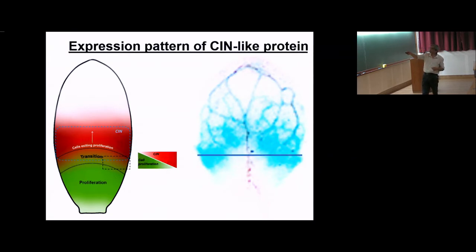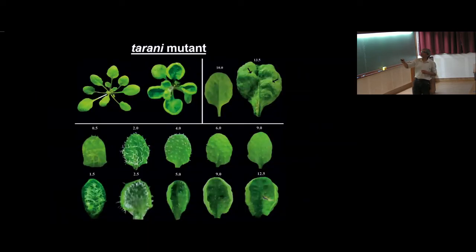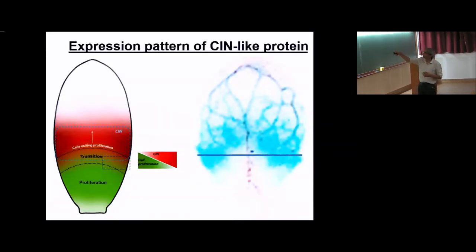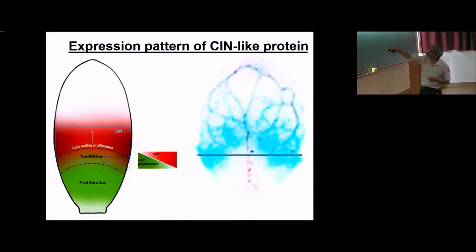And if you take a section here, which is the proliferating zone, there is hardly any cell proliferation. You see there is more of the Arabidopsis CIN homolog, which is called TCP, and there is less in the other region. So it sits there in this transition zone throughout the leaf growth, and the distribution in this axis probably determines what the leaf curvature should be. So this is the negative Gaussian curvature. If you can somehow make this shape the opposite, then it's likely that you will generate a positive Gaussian curvature.